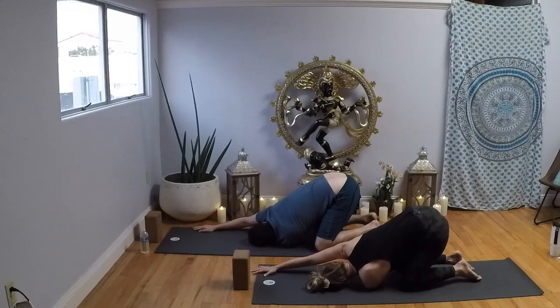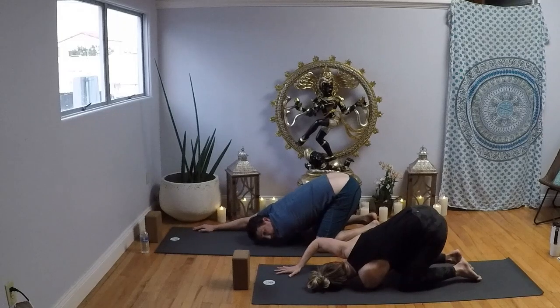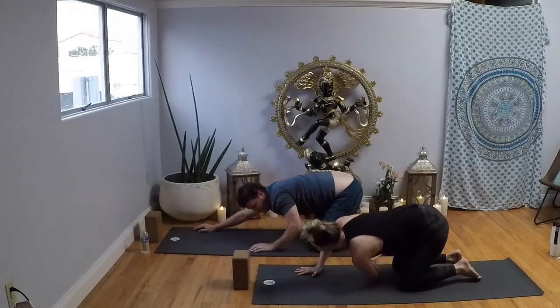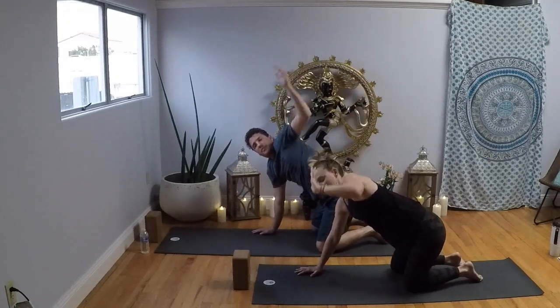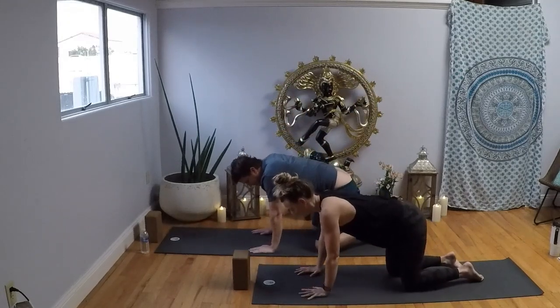Giving it a few breaths as you settle into the stretch. And let's bring the right hand back, plant the hand into the earth. Inhale, stretch the left arm back high. And exhale, back down onto your tabletop.